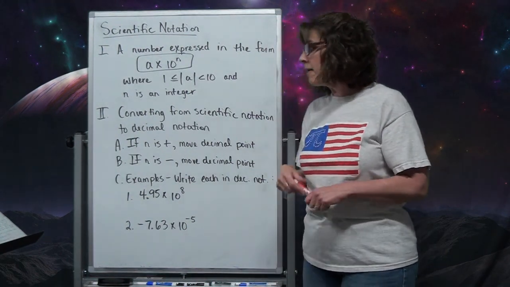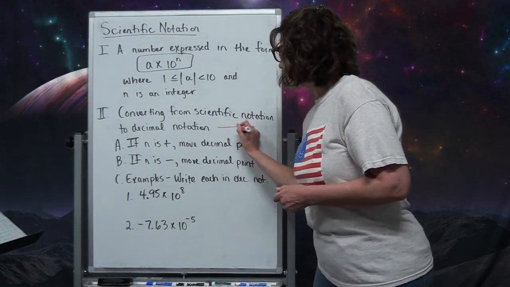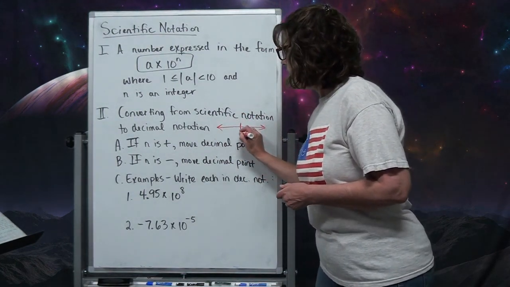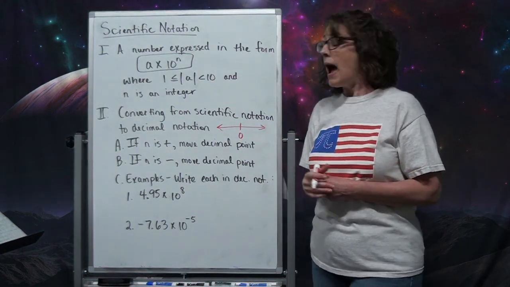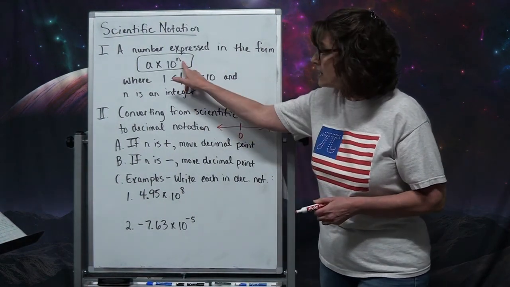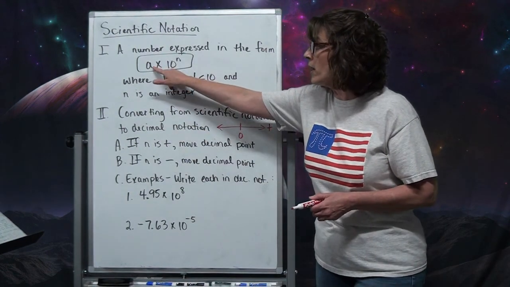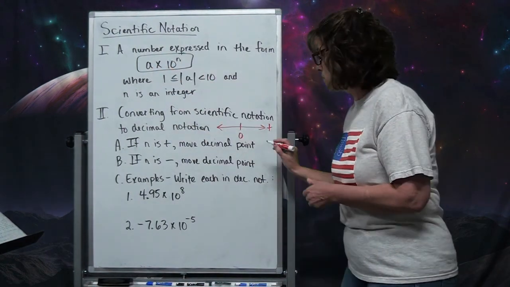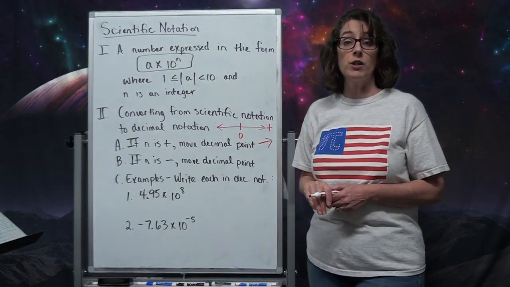And here again, mathematicians really do try to make it easy. Let's picture our number line. On that number line, where are all the positive numbers? Absolutely, they are over here to the right. So in other words, if that exponent is positive, that means that you're going to move that decimal point that many times, but you're going to move it to the right because all the positive numbers are to the right on the number line.